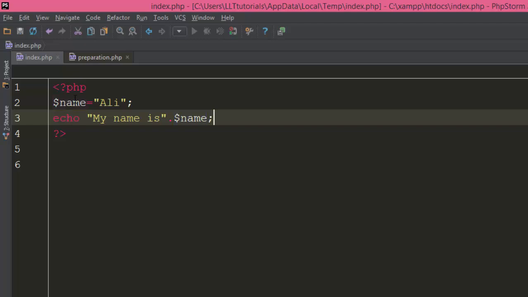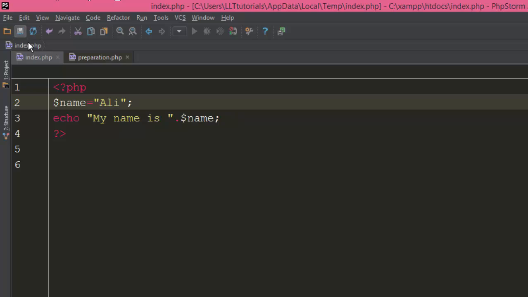Concatenation means connecting this sentence with this variable, so the string and the variable are connected together. Make sense? Let us save this, come back here, and refresh. We see that it says my name is Ali.